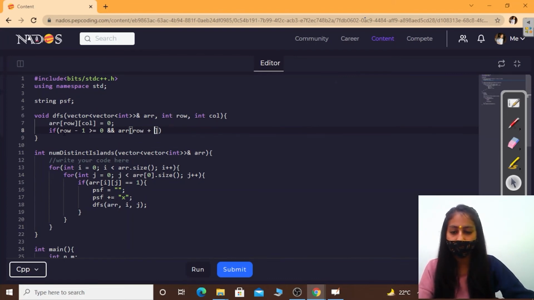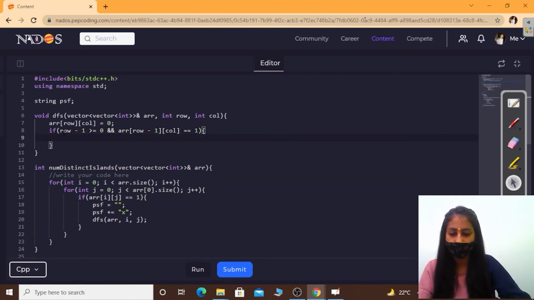The move which we are going to take, 1 should be present there, then we call DFS on that one, right?